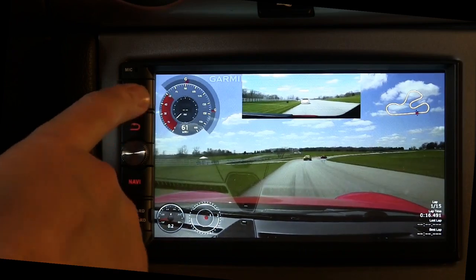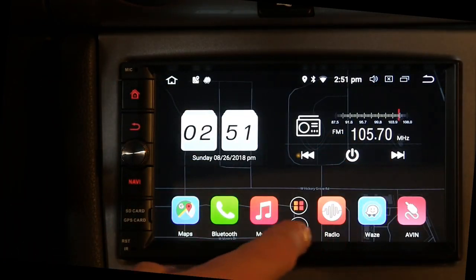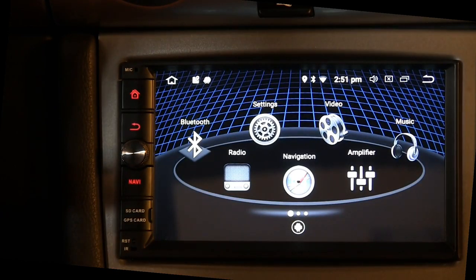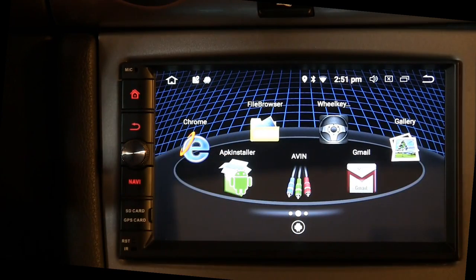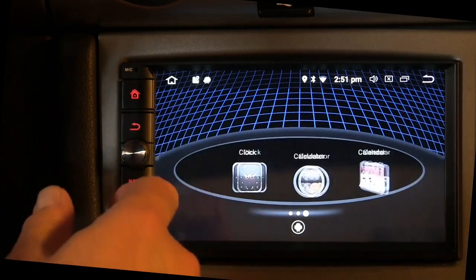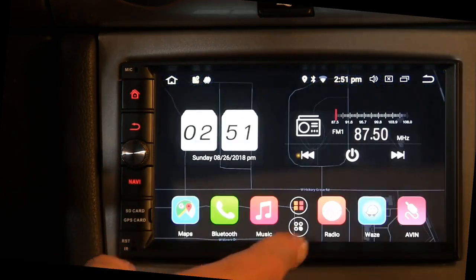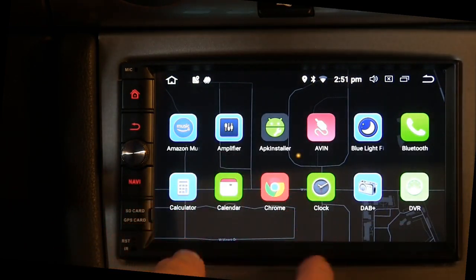And turn that back on. It also has this other menu, which is kind of interesting. Takes you through shortcuts to the same thing, but in a different UI. Not sure why they did this exactly. I don't know why they use an Internet Explorer icon for Google Chrome, but hey, whatever. Yeah, just some basic features there. I tend to like the more traditional app drawer myself, simpler.